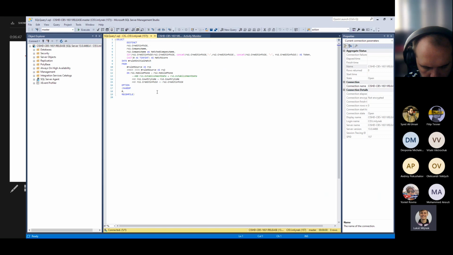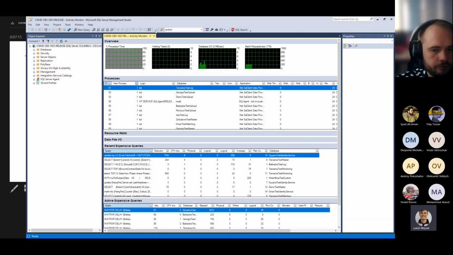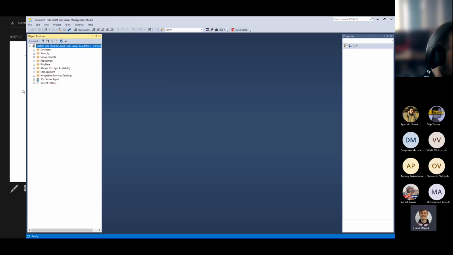Then you have to decide if you want to update it, or firstly you have to find from which user this process came, who started this process, and think about how to update this query. Okay, this is briefly about Activity Monitor.